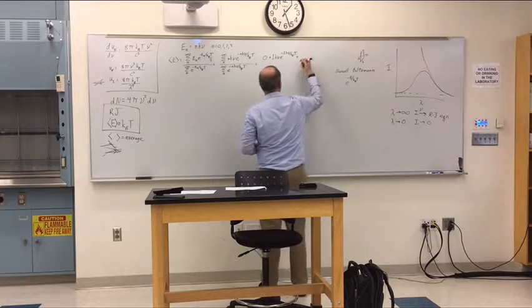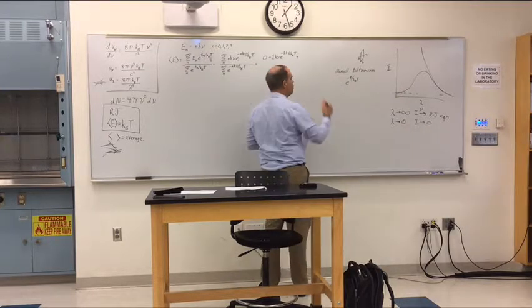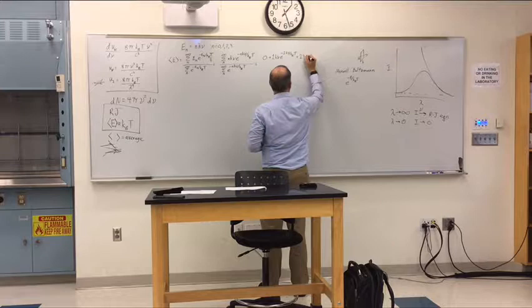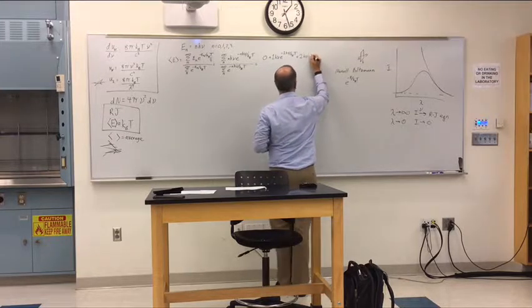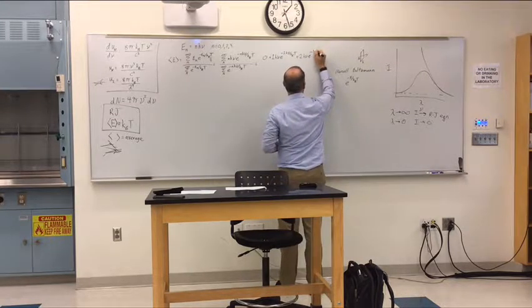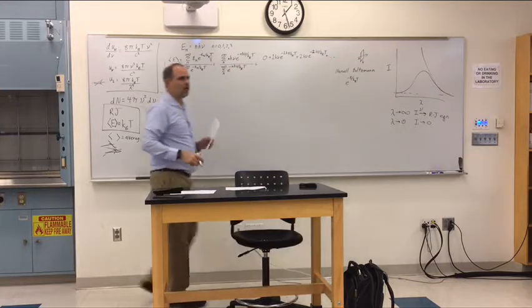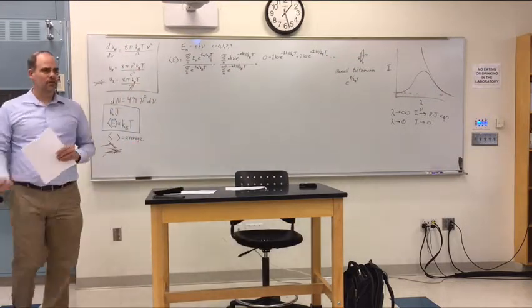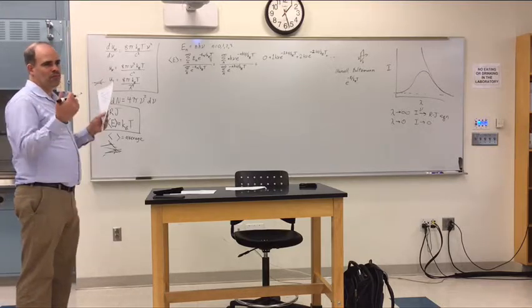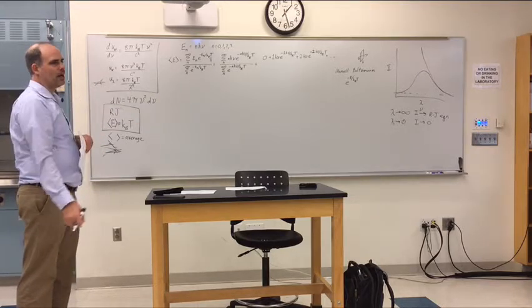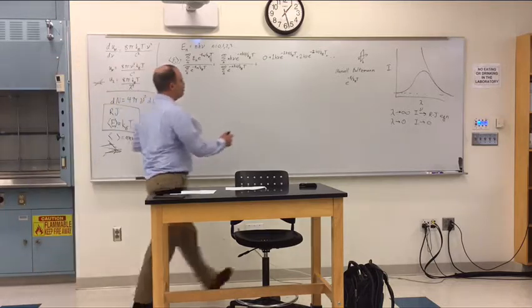This would be plus, and then if we try n equal to 2, it's 2 h nu e to the minus 2 h nu over Boltzmann's constant times temperature, plus dot, dot, dot. We can do 3, 4, 5, 6, all the way up to infinity. Essentially, that's how the pattern is laying out. So that's the pattern for the numerator.